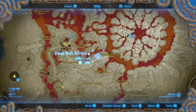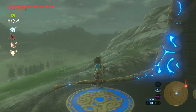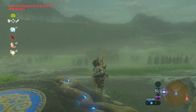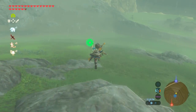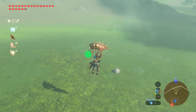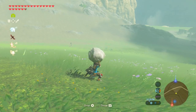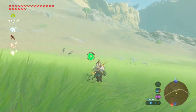Oh, you have to activate a shrine quest to do it. Of course you do. A Brother's Roast shrine quest. You need to speak with Bladen and Goron City. Great. Exactly the last thing I ever wanted to hear. I think that's the first time I've seen a shrine where there's literally no indication of its existence without a shrine quest activated. Is this a random Korok in the middle of the field? Can I pick this up? Hello? There we go. No, it's just a random rock. Okay. I'm really upset with that shrine.